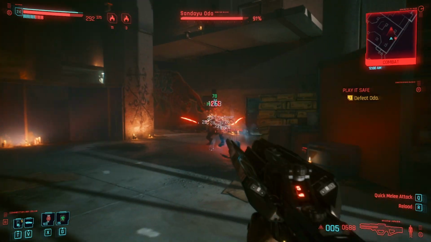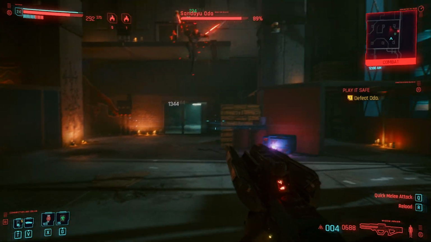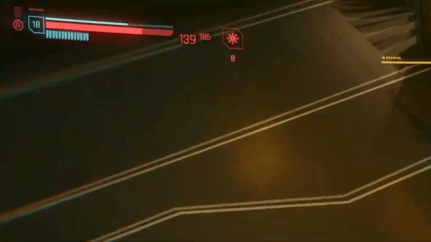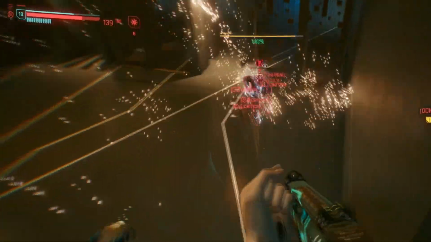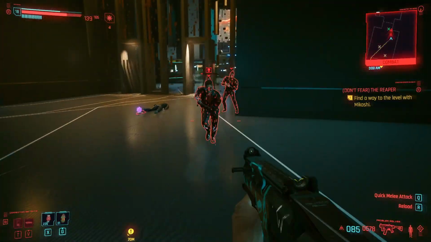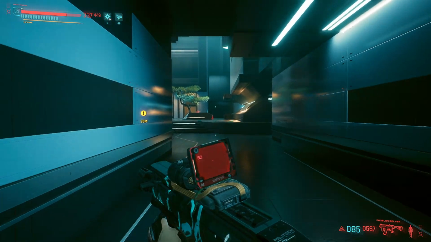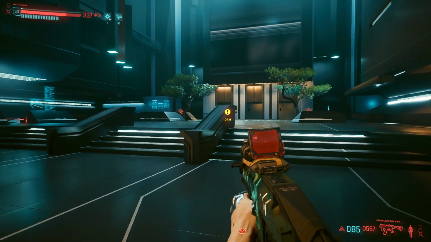My very first playthrough was intentionally not spending attributes and perks to avoid being too overpowered. Then I challenged myself to beat the secret ending at level 18, but now it's time to min-max some builds. Welcome to my series on meta builds for Cyberpunk 2077, updated for patch 1.62.